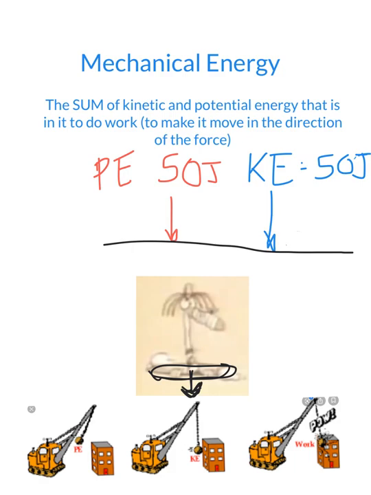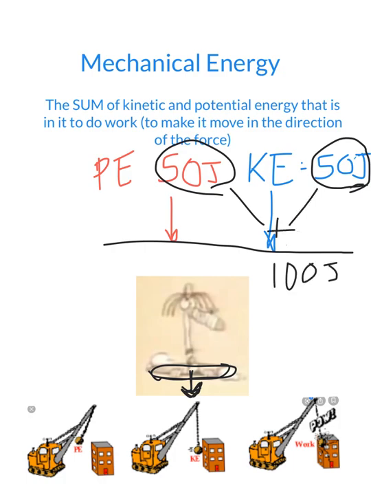So what happened is mechanical energy was done to the ground. That 50 joules of kinetic energy and that 50 joules of potential energy, they would add up together to do work on the ground, and that's where that went. All right, he made part of the ground move. He did work to it. I know this is a little confusing.